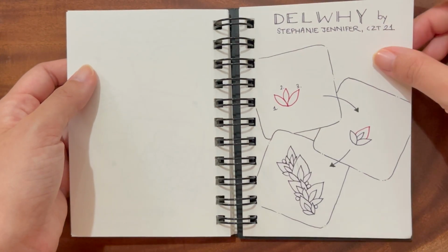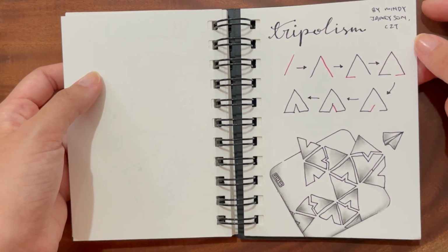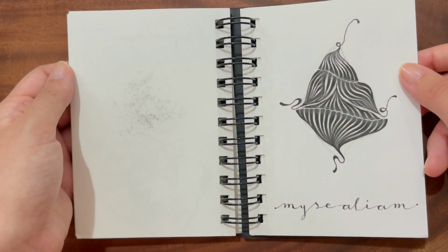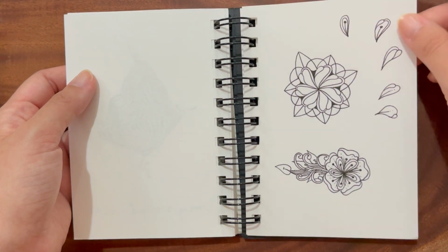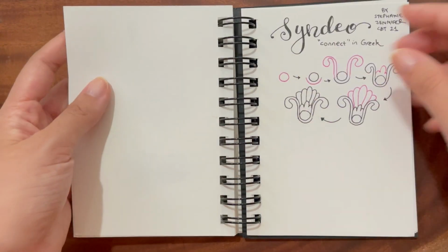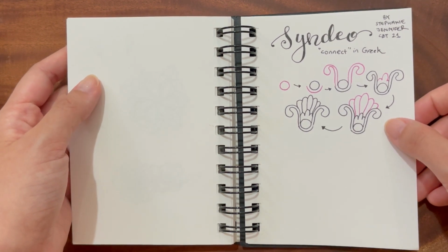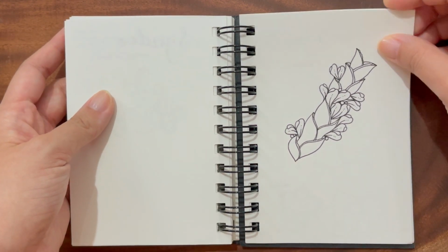Tripolism. Another one for Tea and Tangle. Mycelium. This is when the tangle just came out, I think. I was just trying it out. This is little Flux explorations. Syndio, one of my newer tangles. Syndio means connect and greet. Found About with Flux.